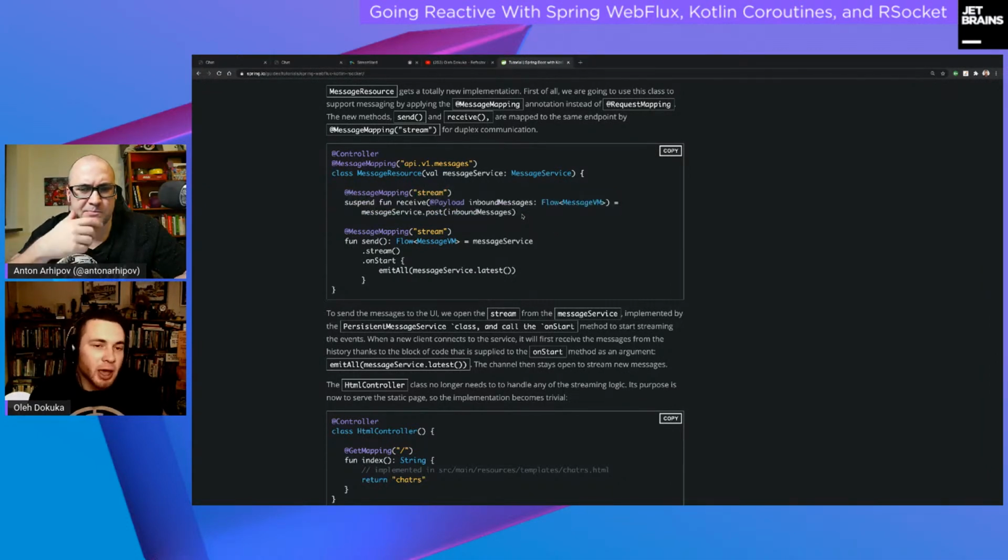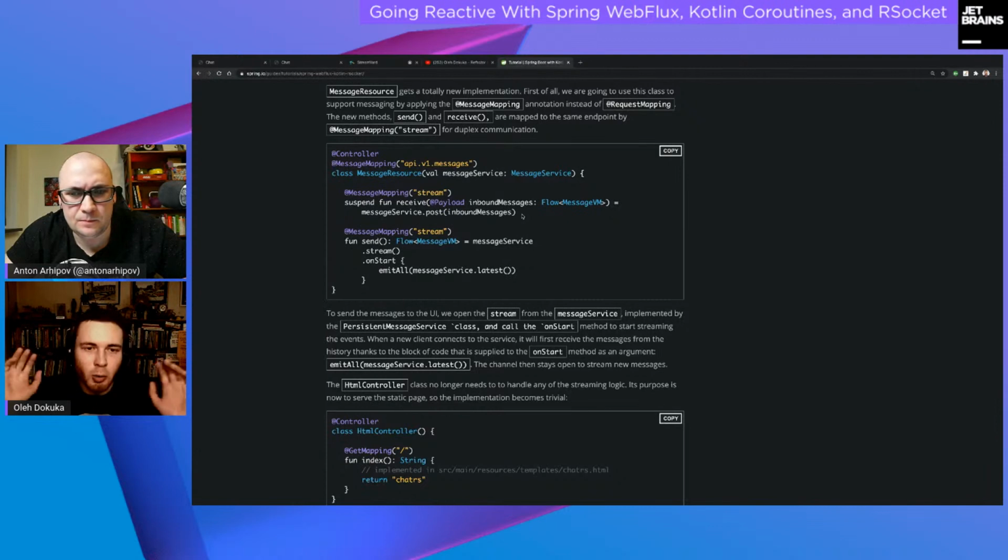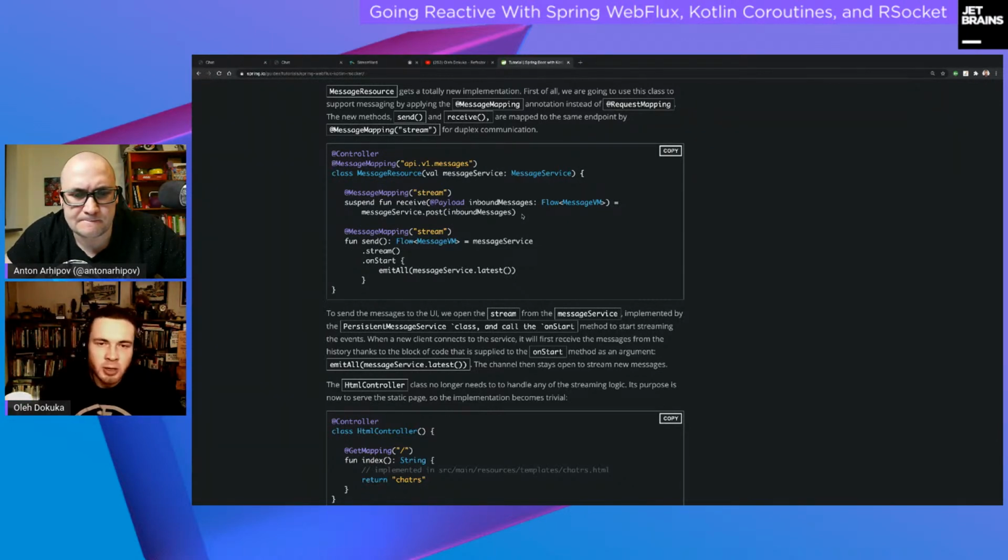Or you can say I just want to receive a message and I don't want to provide feedback. This is a good use case for metric pushing or log pushing. You can just throw messages to your recipient, and technically you don't care whether this message is dropped or not, since you are using just one-way data pushing. So you can use even this type of communication, and this is all included inside RSocket.